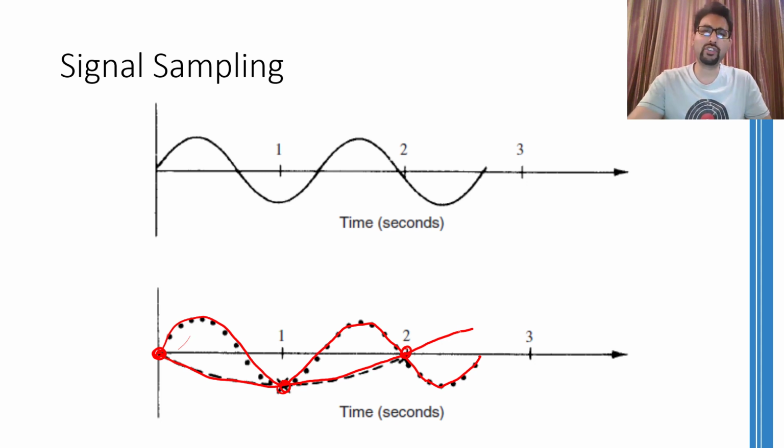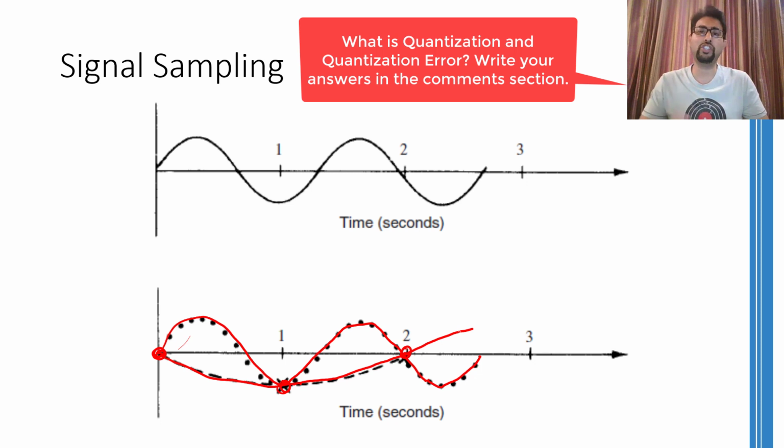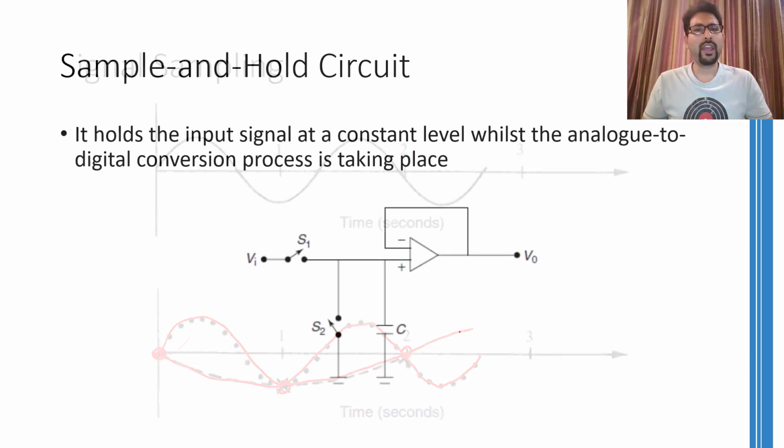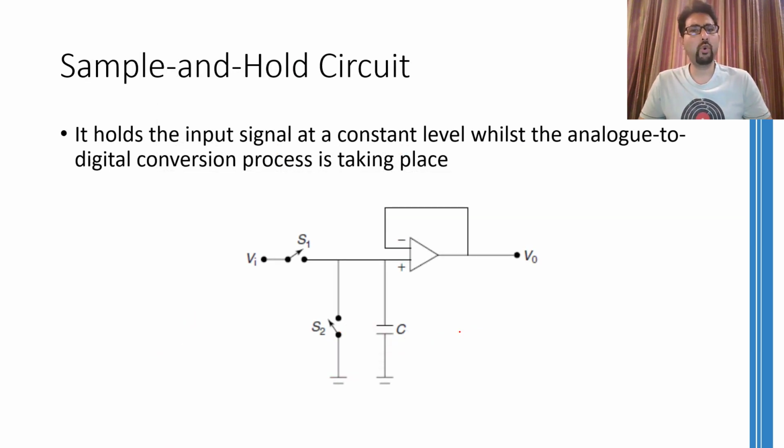There are many other considerations associated with this conversion, which I won't be going into the details of. For example, what is aliasing and how problems of the analog domain can creep into the digital domain, what is quantization and what is the associated quantization error. For an analog to digital converter, you have to hold the analog signal for at least the amount of time required by the converter to convert the signal into the digital domain. There are various forms of such a circuit that can hold the signal for some time so that the analog to digital converter can convert the signal into a digital form.